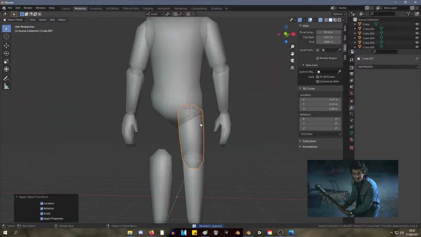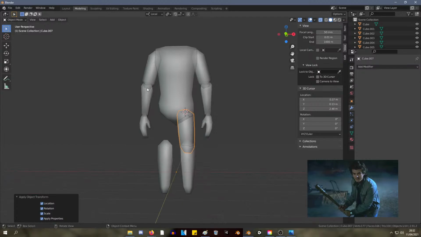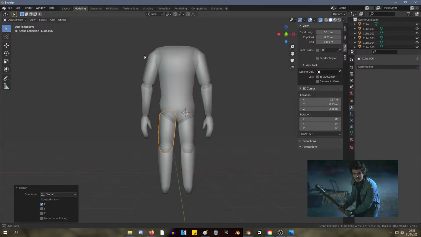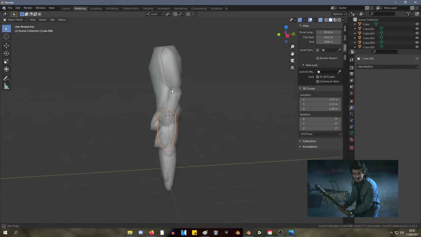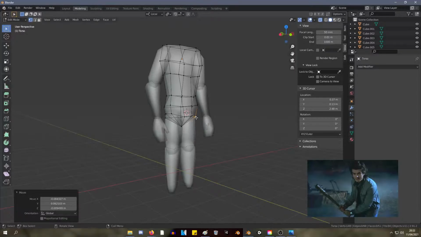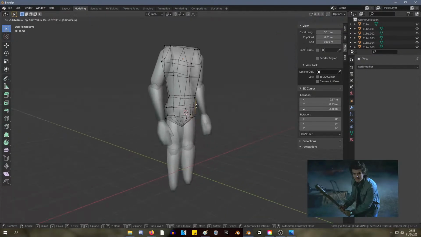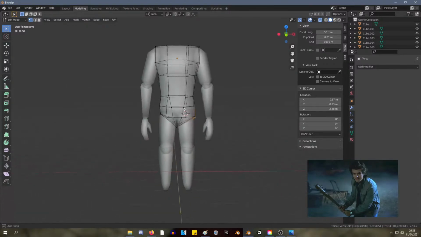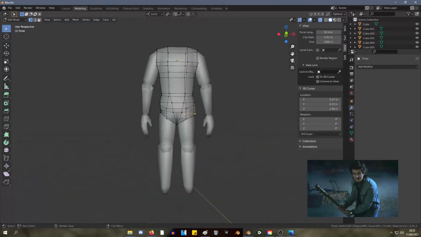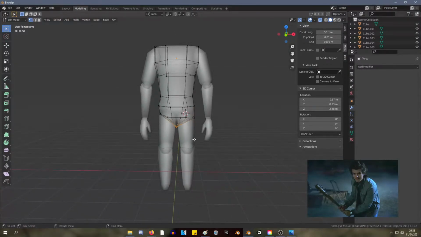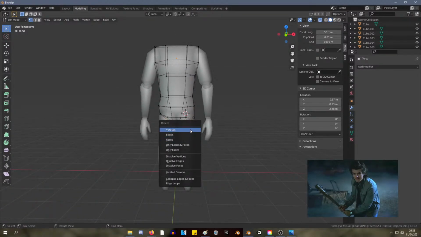So, apply all transforms, right? Alt D. Object, mirror, X global. There we go. And it's good to just go around and look at this silhouette and see if it's kind of messed up. Okay. I'm gonna get rid of this just for a second.